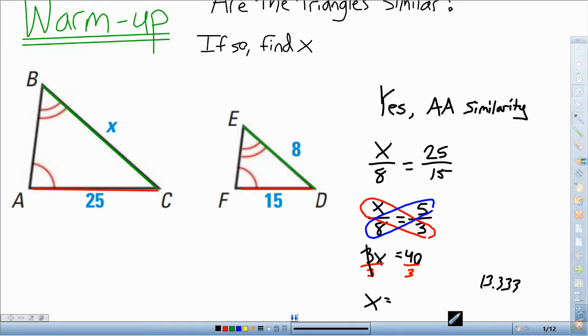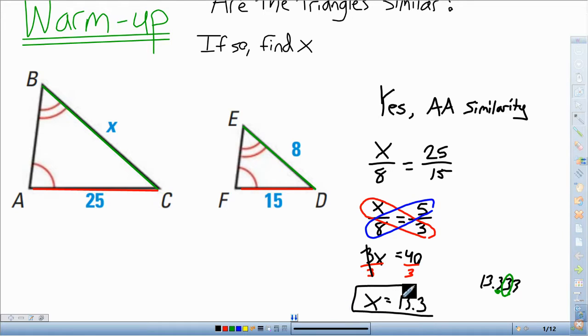13.333, and it repeats. I just want to point out again, because I always have people wonder how to do this, in this class we'll normally round to the tenth spot, one decimal place, this thing right here. The question is, does this stay a 3 or does it round up to a 4? It's all dependent on the number next to it. If this is a 5 or more, it would round this thing up to a 4. But since it's not, this 3 is going to stay a 3. So we'd write this as 13.3.